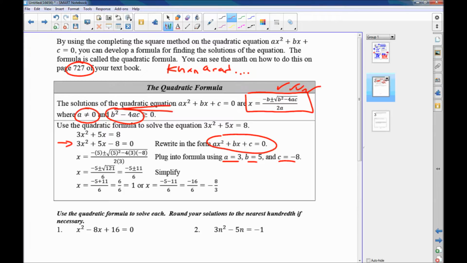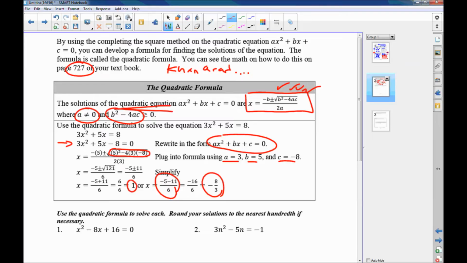So I just replaced them in this formula. Okay? So we have negative 5 plus or minus the square root of 5 squared minus 4 times a times c, all over 2a. Okay? And we work it out. So negative 5 plus or minus root 121. I take a calculator and I type in all of this part under the square root at once, and that makes 121 in this case. And then the square root of 121 is 11, works out evenly. So we have negative 5 plus 11 over 6, which makes 1. And we have negative 5 minus 11 over 6, which makes negative 8/3. So the hard part about this is simplifying once we plugged in for the formula.